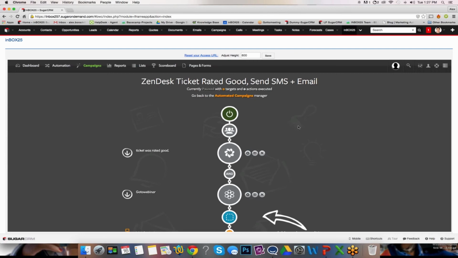If they give you their email address, then we can sync that record into INBOX25, and then we can identify them. Now, if they don't provide their name, there won't be a name attached, so it's probably recommended to not only require an email address, but also a name so you know who you're speaking with. Now, when people are having chats and they're identifying themselves with their name and email address, those will pop up inside the integration report, as well as syncing into your INBOX25 account.